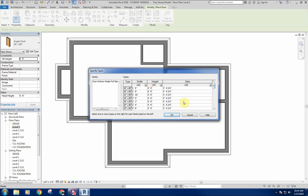Typically, you're going to have one height of door throughout your project. You might change heights depending on a first floor and second floor, if the first floor is much taller than the second floor, stuff like that. But for the most part, you only want to load in doors that you think you're actually going to use. Otherwise, you'll bog your model down too much with unnecessary stuff.